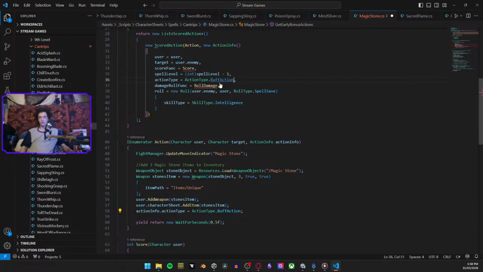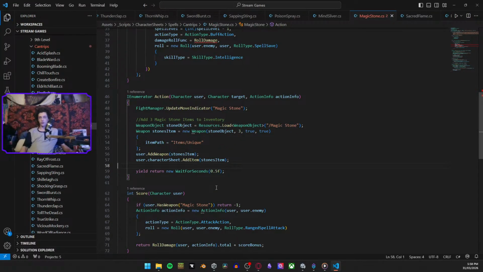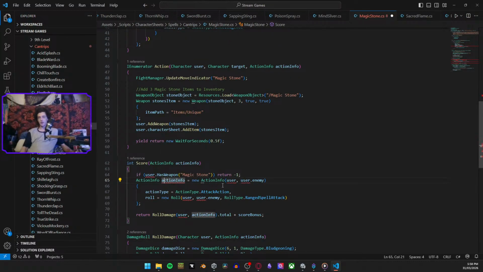Buff action. Really buff as fuck, boy. And then we are going to be passing in an action info. And then, similar to before, we're going to do a... what did I call it? Simulated? Something like that.